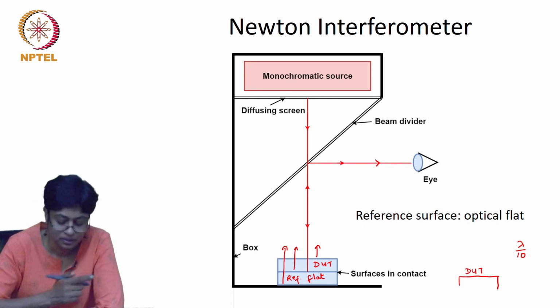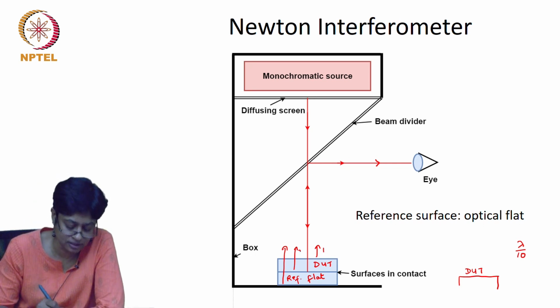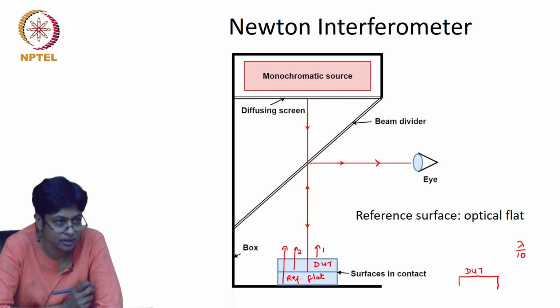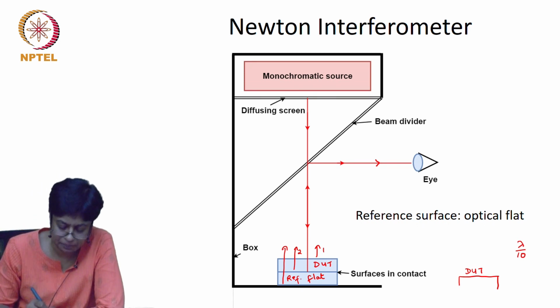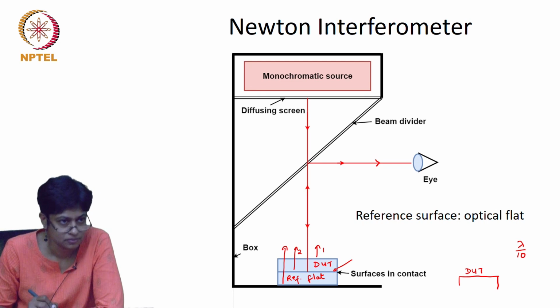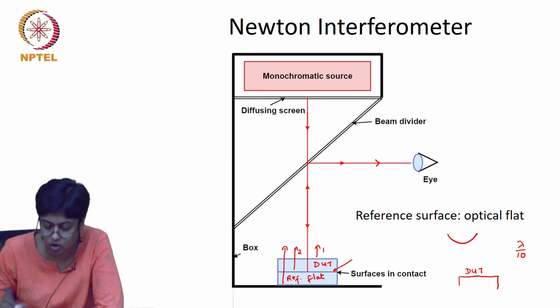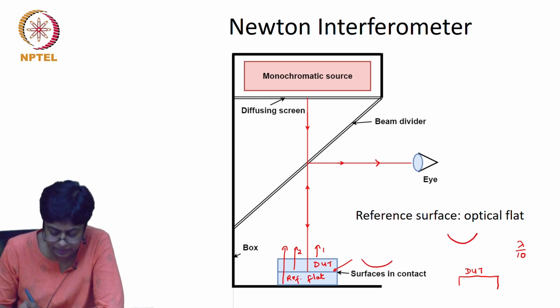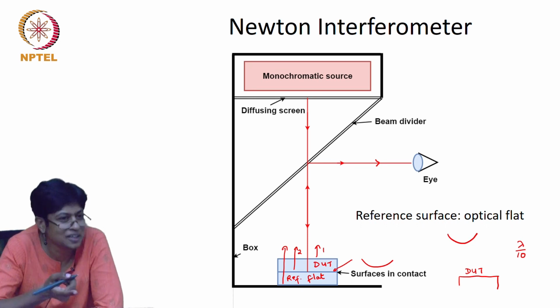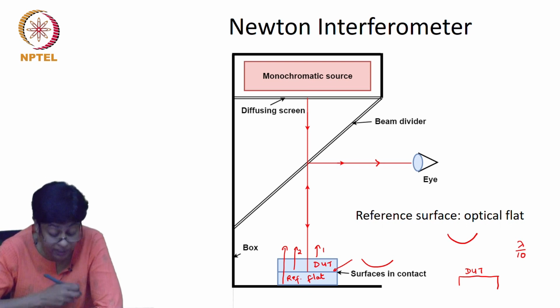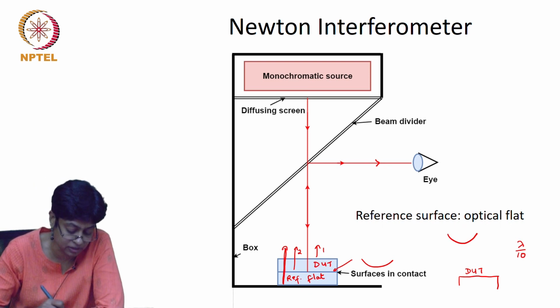Okay, I'll tell you, it is this reflection and this reflection. Okay, so the surface that we want to study is usually placed here. So let's say I wanted to study a convex surface, I would place it like this. Okay, but I'll turn back and ask you a question. Why am I not worried about this reflection?